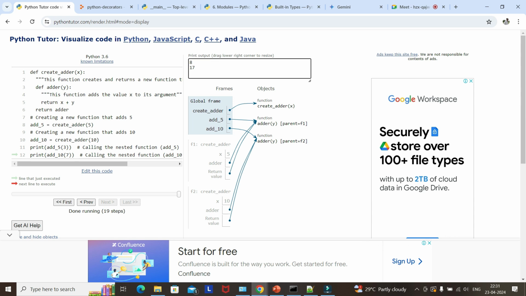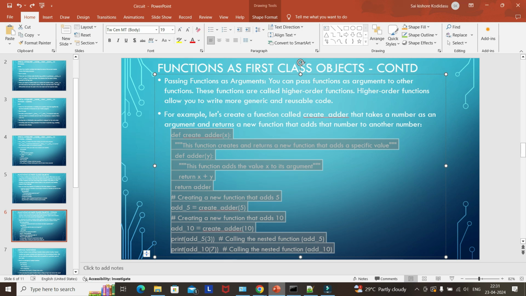So it has created two functions, adder and the return value, with x equal to something.